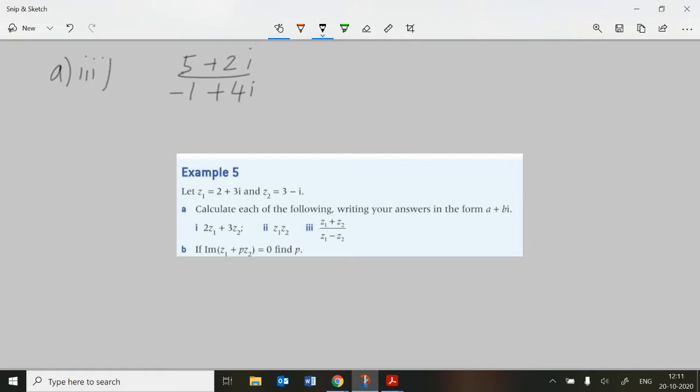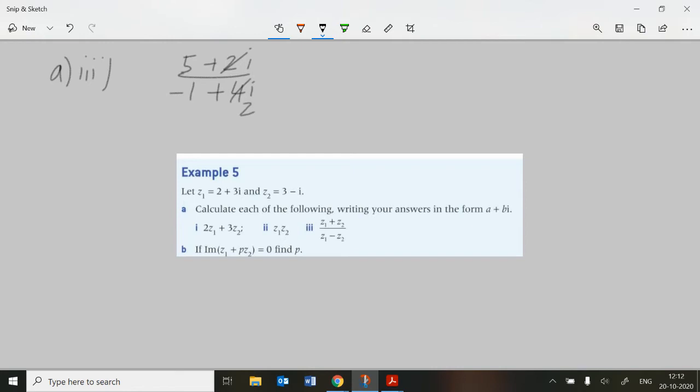Now, this is a bit like when you end up with something like 1 over the square root of 2. We agree to write this in mathematics as square root of 2 over 2. We don't like to have the square roots on our denominators with surds. Now, we don't like to have complex numbers on our denominators here when we're doing a division of complex numbers, or even if you just had 1 over a complex number on the bottom, we wouldn't like to have that. In fact, they want us to write the answer in this form here, so they don't want this complex number on the bottom.